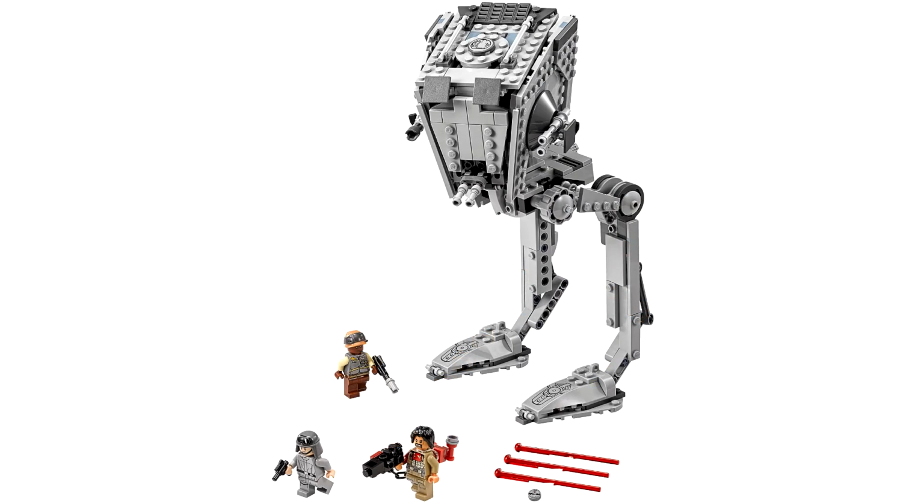And at number 7 is the AT-ST from Rogue One. I think this set is probably one of the more accurate movie vehicle renditions that LEGO have ever made, actually. Really like the, I don't know if you call them eyelids on the face of the vehicle. Looks really cool, and the guns look good, and it all just looks very iconic, as it is showing off one of those incredible vehicles from the Star Wars universe.